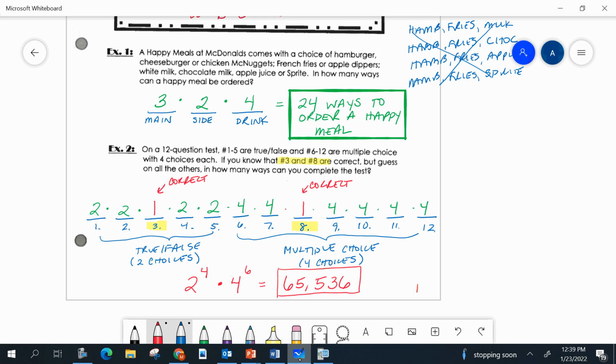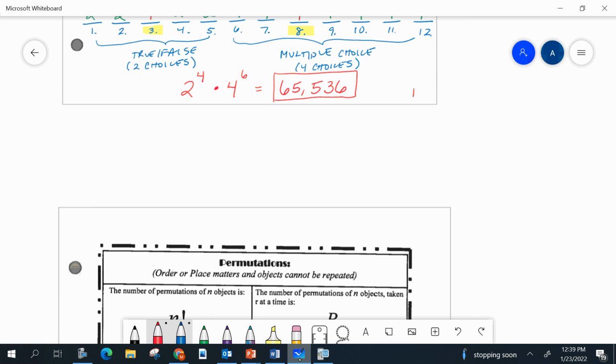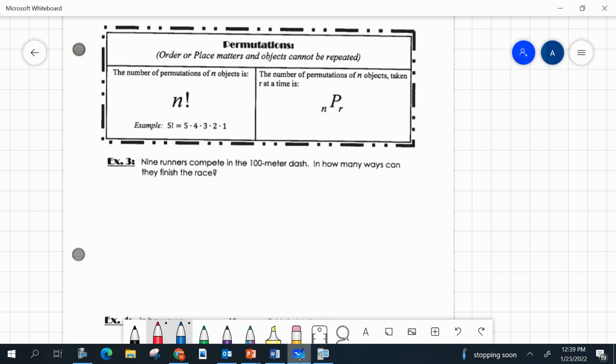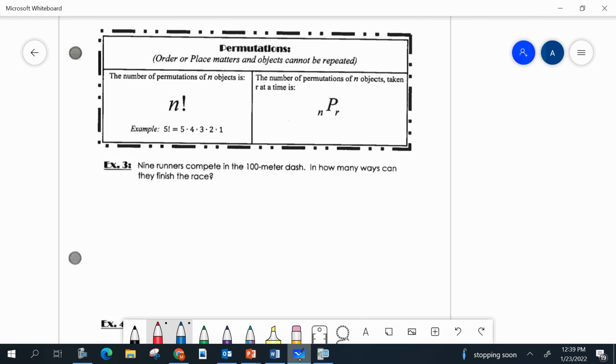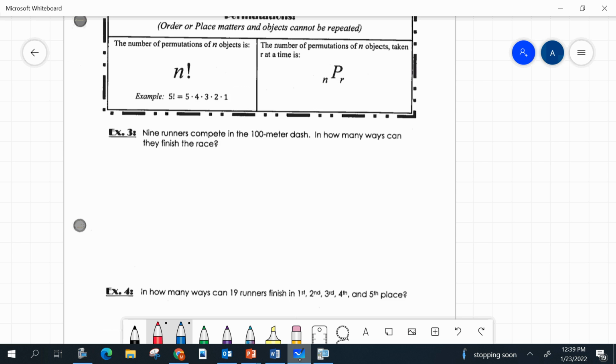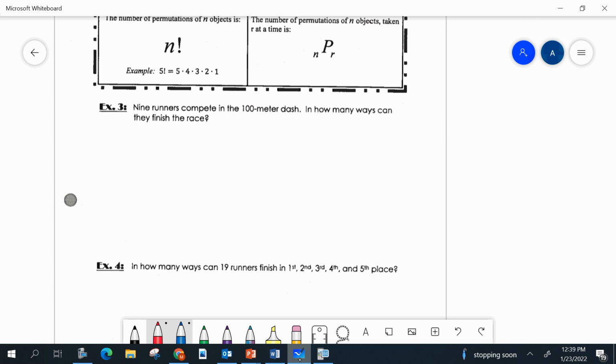Obviously, the more you study and the more you get correct, the fewer ways you have to answer a test. All right, so for the next two, we're going to go over to page 2 here. I just have two more examples for you. We'll come back to this right here, but there are two different types and two different buttons I want to show you in the calculator. Let's take a look at example 3, and then we'll circle back and talk about what's in that box.